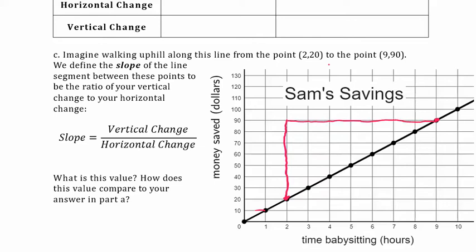All right, so what does the vertical change represent here? How much is that? It's definitely a change in money. Right, so this point (2, 20) represents $20, and we're going all the way up here to $90. So if we move from $20 to $90, that's a $70 increase. All right, let's look at the horizontal change here. This value right here is 2 hours. And then over here we have 9 hours. So if we're moving from 2 hours to 9 hours, that represents a 7-hour increase.